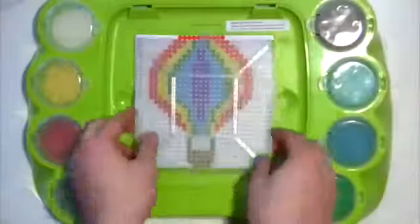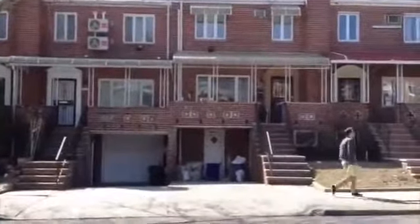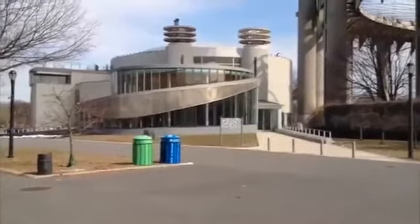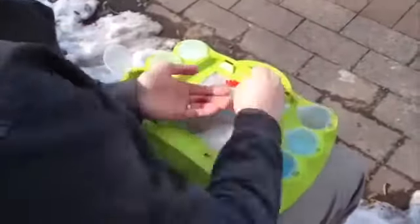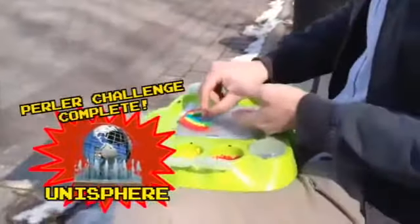Now let's put it to the travel test. I think I can safely say this is the first time a 29-year-old man has done Perler bead art under the Unisphere. History in the making.